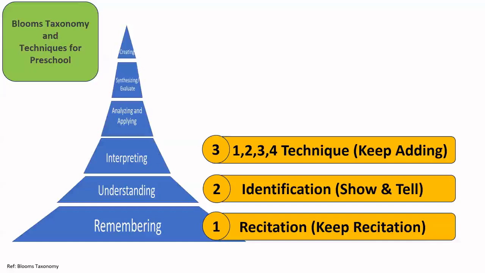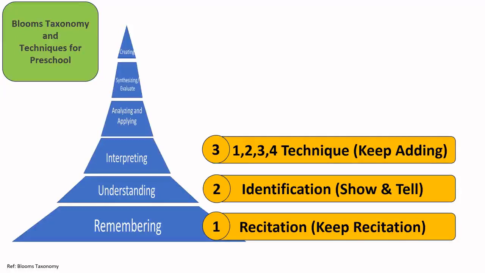Second information, for example, you are talking about apple. Second information could be apple is sweet. Now, when you talk about that apple, this is apple. Apple is red. Apple is very sweet. Now, what you are doing here is adding information about that object. At the same time, you keep adding in a structured way.